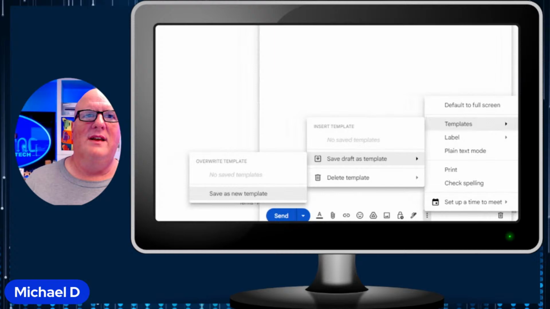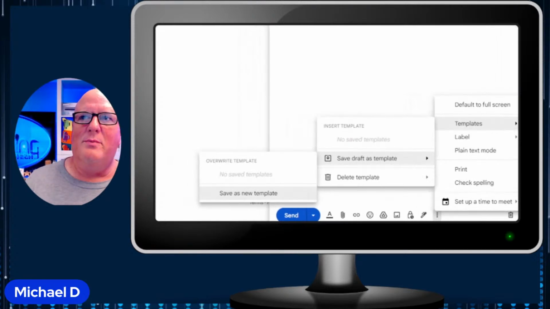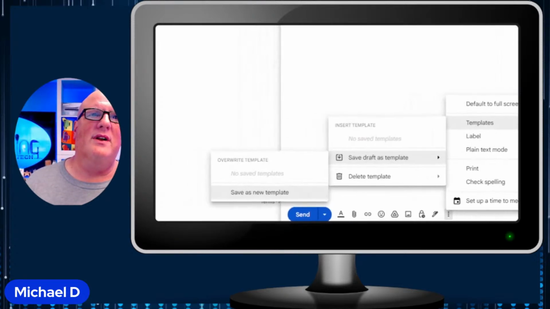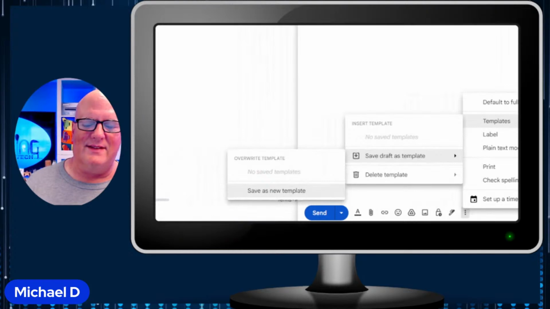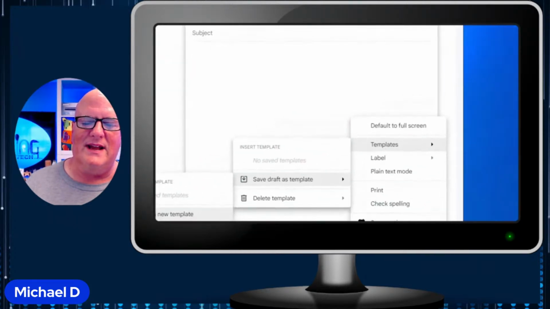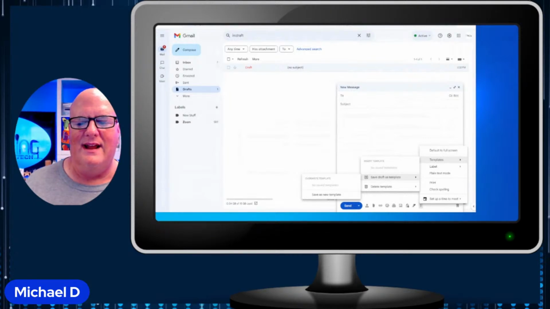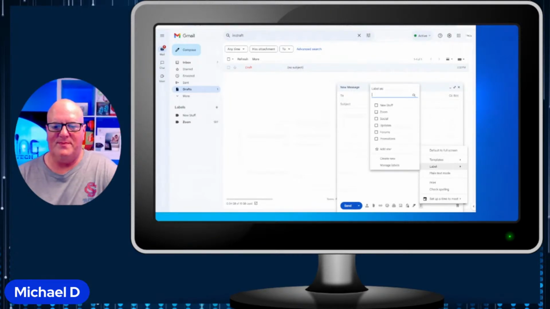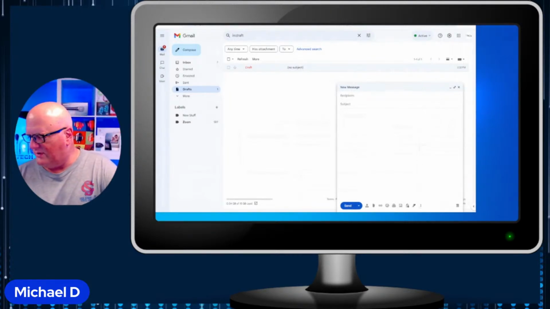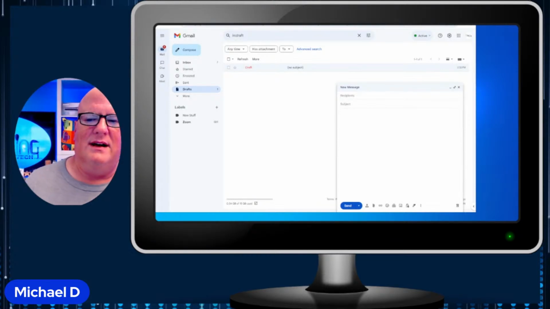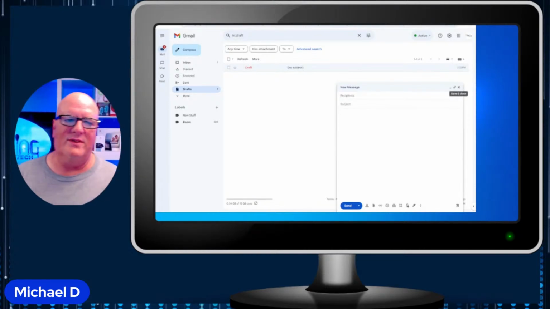Once I get it, create it, set it up, put all the bolds where I want them and the colors that I want them and all that kind of stuff, then I can save it as a new template. Then it will be saved under templates with the new name, and I can just add that as I wish. Very, very useful tool. Very fun. I like that one. That's a good one. For me, I like to use that all the time.